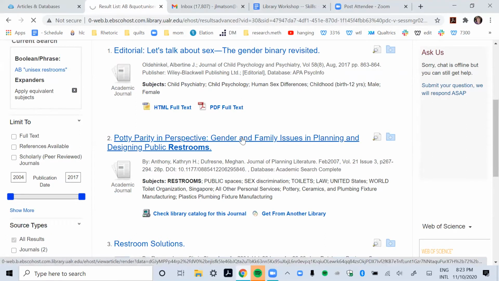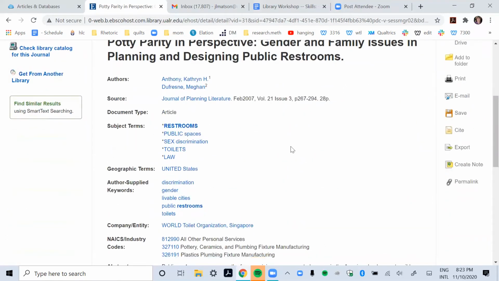And let's see what the abstract says. And notice that its subject terms are restrooms, public spaces, sex discriminatory and law.